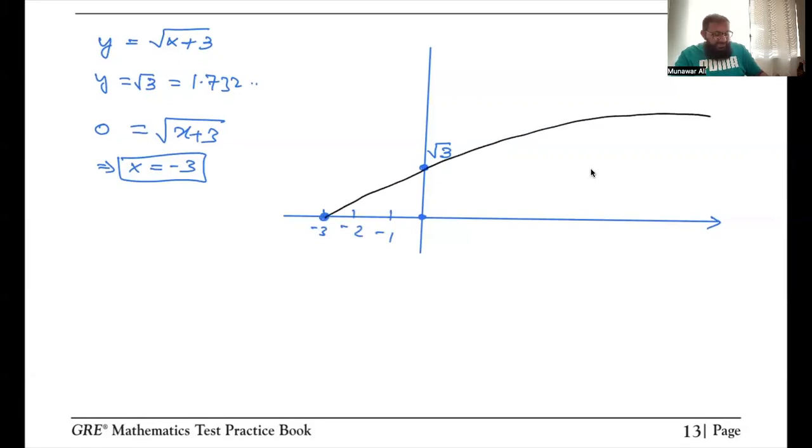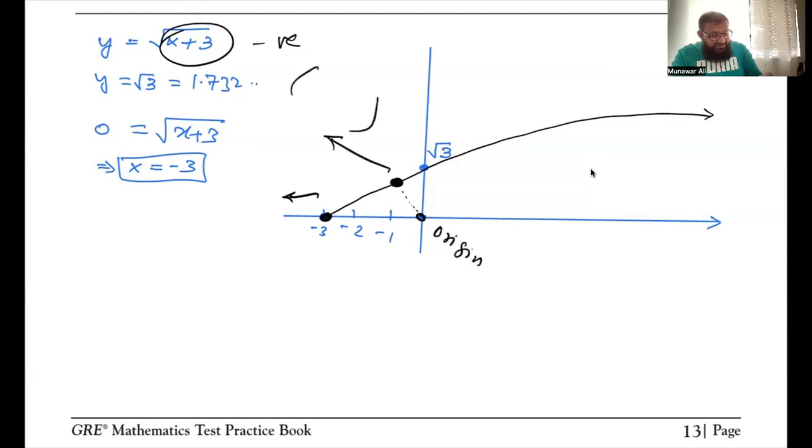And you know very well the graph of a square root, like this. It can never go beyond this point. The reason is, if I put any x which is less than -3, this square root function becomes negative and I don't get a real valued function. So this is always the graph of the function. Let me just tell you that I have to find a point. Let's say the point is here, which is closest to the origin. This is our origin.